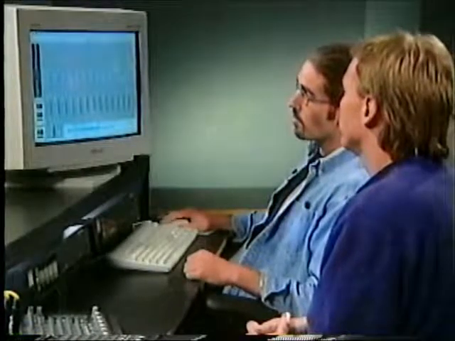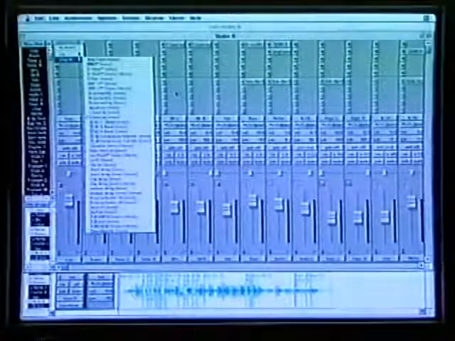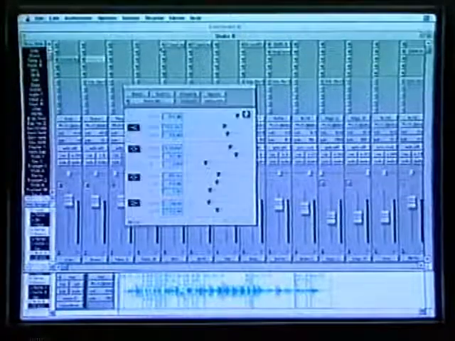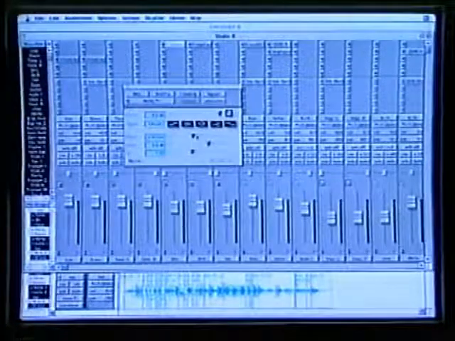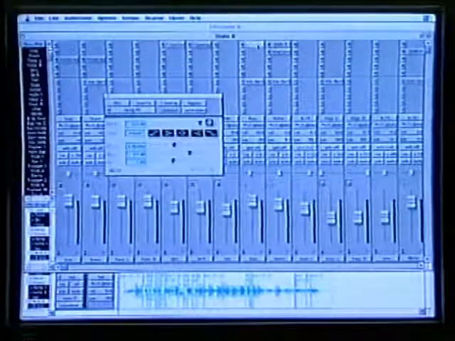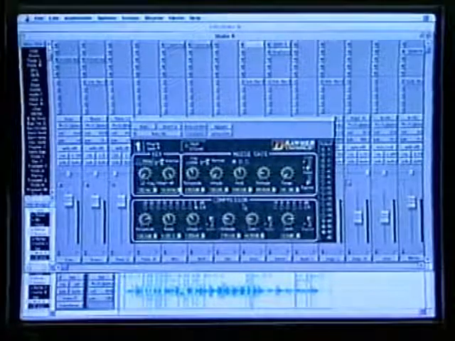Now we have a whole slew of different plugins. When I grab the pop-up menu here and went to plugin, you can see we have a lot of different stuff in this system. For instance, we have these 4-band Digi EQs. There's also a 1-band version, just in case you just need a little filtering on a track. Here's a really cool one by Drawmer. It's an imitation of the DS201, and it's a gate compressor limiter.